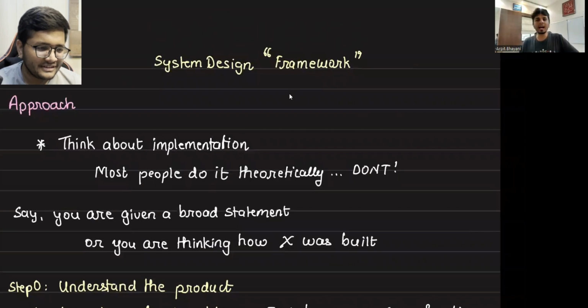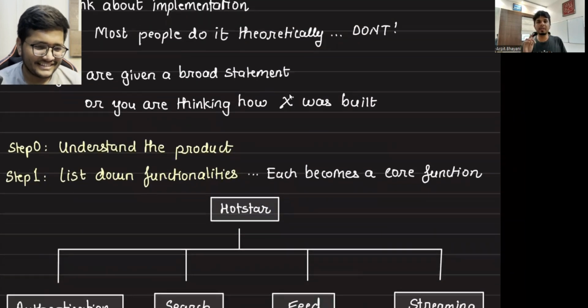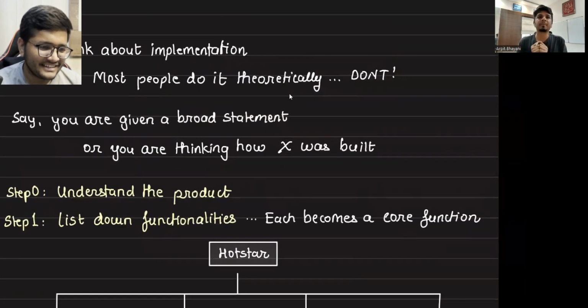So the idea here is pretty simple. Obviously, the title says it's a system design framework, and hence I actually put it in double quotes. It is not actually a framework that works everywhere, but it would work in most cases, right? One thing that you should be aware of is to think about implementation every single time.